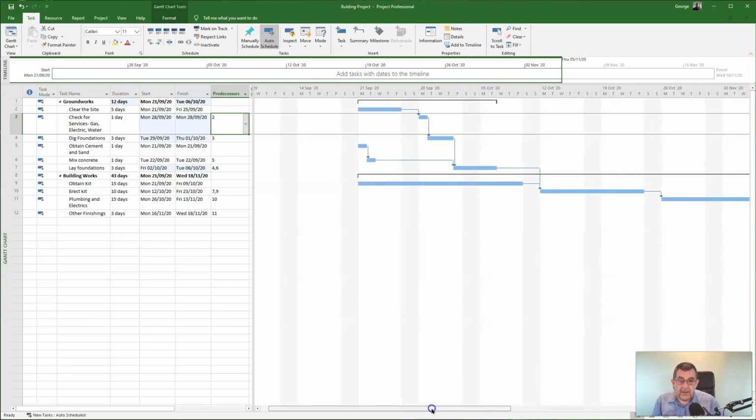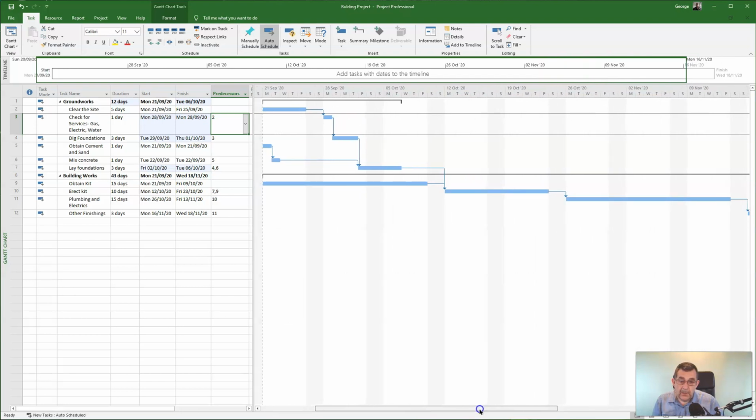Now if again I scroll across, you will see that the Gantt chart is pretty straightforward. We've got everything linking onto each other except those tasks that start on day 1, which is clearing the site, phoning for or obtaining the cement and sand, and also dealing with obtaining the kit. Now obviously if we had decided to obtain the kit once we had got the foundations down, then we would have to shift all of this up along there. The other thing that Project is good for is allowing you to look at what happens if I do this, or this here. If I work Saturdays and Sundays some days, what does it do to the project? It's very good for looking at these types of scenarios as well.